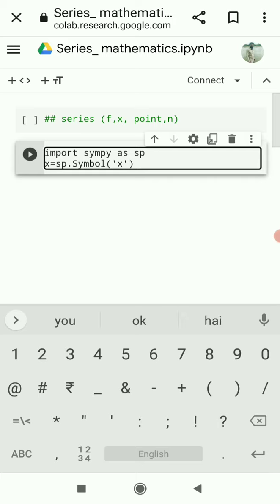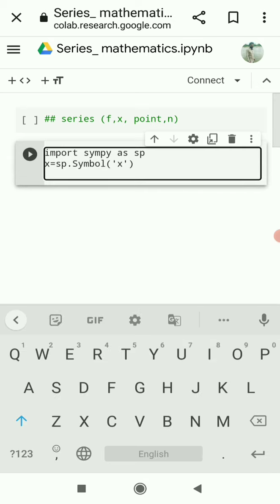Before that guys, those who have not seen the last two three videos, that is integration, differentiation and limit, you can see there I have explained this symbol and symbols function in sympy library. Okay, we have to give first the symbols. So you can see that videos, I have given the links of those videos in the description box. Okay, so this is the symbol.